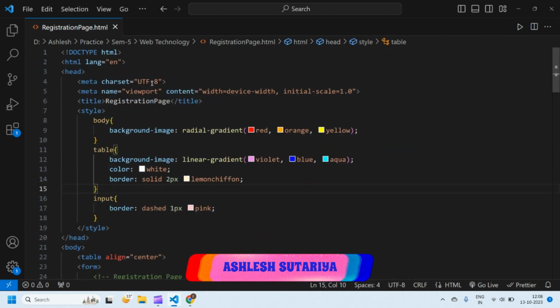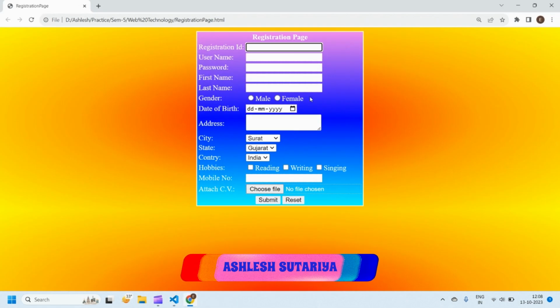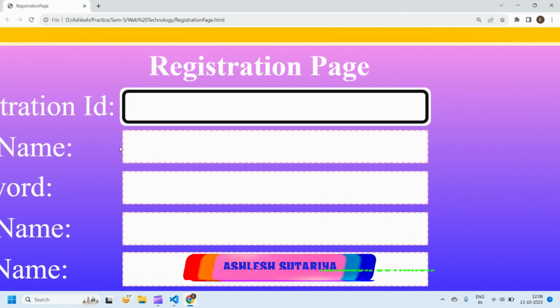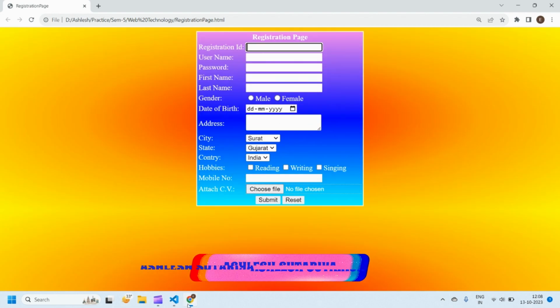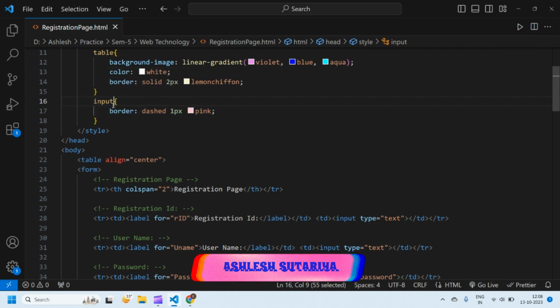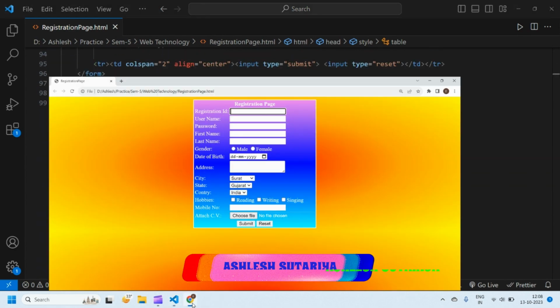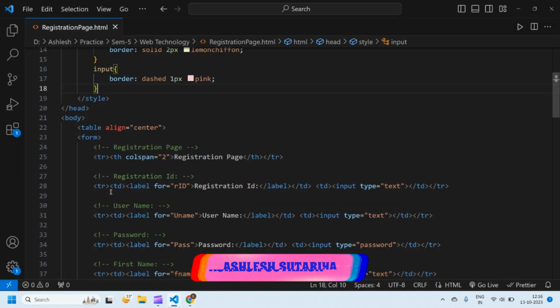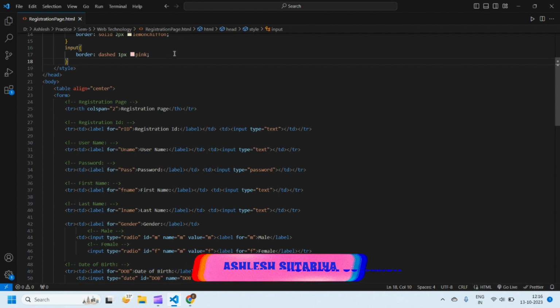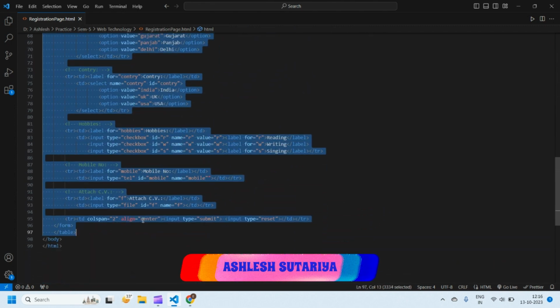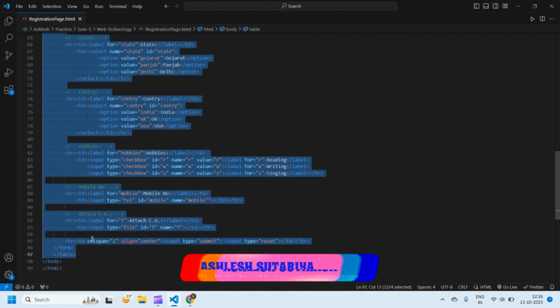The HTML code is completely described. Here in the body tag, this code is for the HTML elements on the web page using the table tag and form tag.